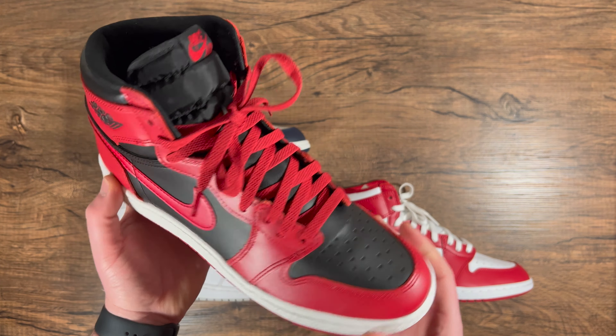The newest addition being the Georgetowns. I do hear a lot of people criticizing the leather on the High 85s, saying it's raw and super stiff — and that is because it's actual real leather. It is a little stiff out of the box, but once you wear them they become super comfortable. As you can see on the neutral grays I've worn about 300 hours, the leather becomes super soft and really molds to your foot. This is way better than the leather on the Air Jordan 1 High OGs, in my opinion, because it's a lot closer to the 1985 pairs — a lot thicker and going to last a lot longer. It does become really soft and supple once you wear them.